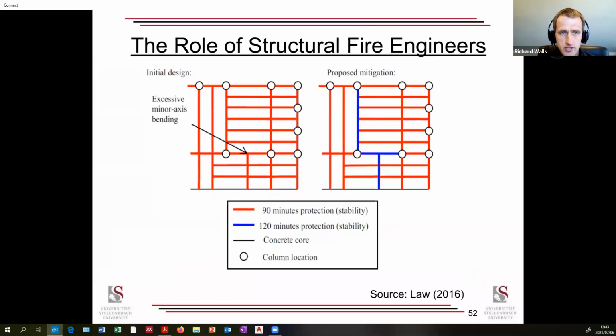And you may, for instance, as a structural fire designer, need to go back and identify key elements. So for instance, this is a floor plan, and this is from the UK. So everyone needed a 90-minute fire rating. Great. Now it's code compliant. But if you run through the design, you may find there are critical members. For instance, if these beams expand, they're going to put a lot of lateral loads on that blue beam. So it needs a little bit more capacity.